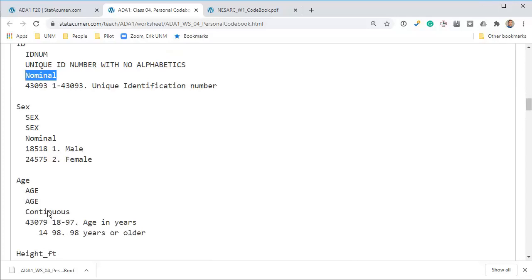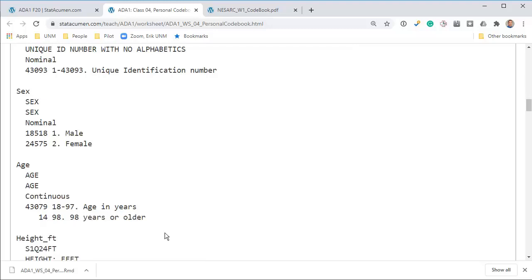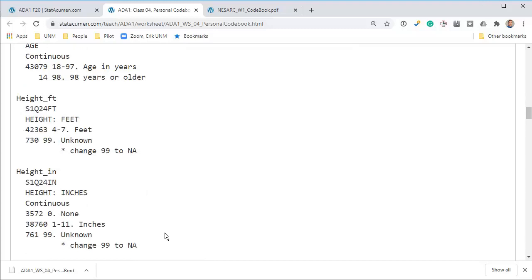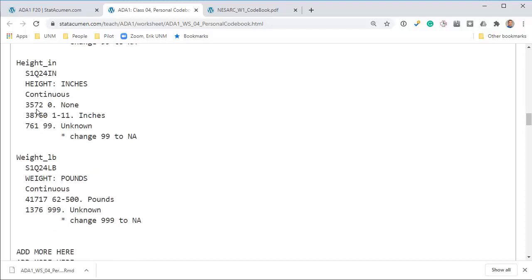Age is a continuous variable, and there are 14 people who are 98 years or older. So in this data set, they didn't go up to 104 years old or something. They stopped at 98. They also have height in feet and inches. Anyway, I'm getting in the weeds here.